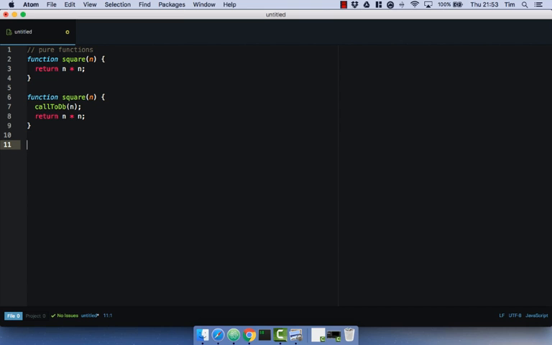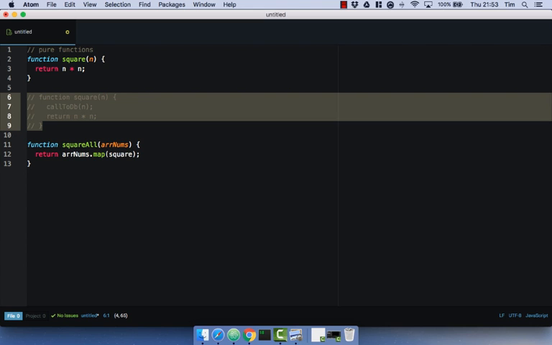Let's look at another example. So if we have a function called squareAll, and we take an array of nums, an array of numbers, and let's say we simply return our array of nums dot map, and we square all those numbers.